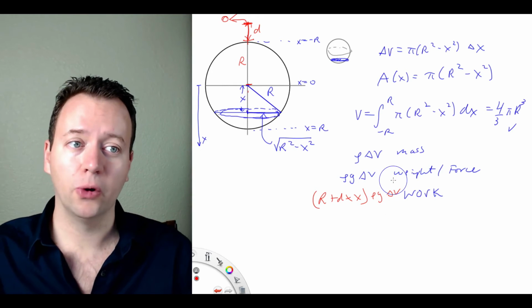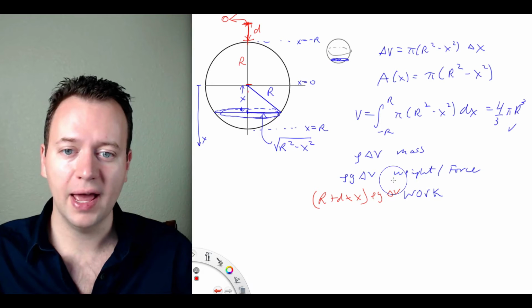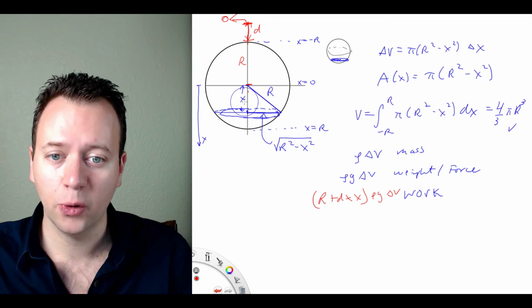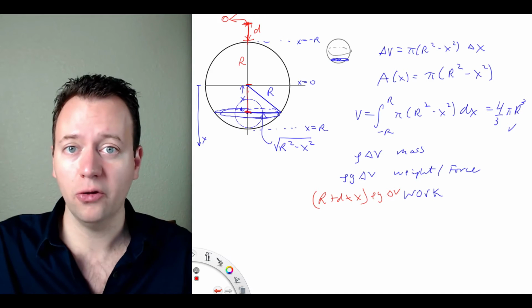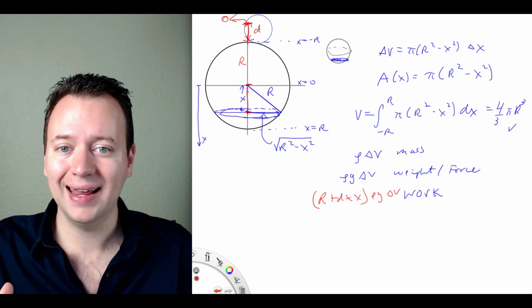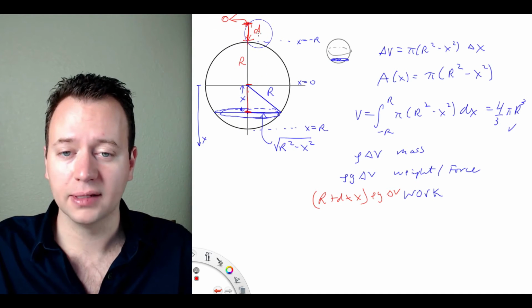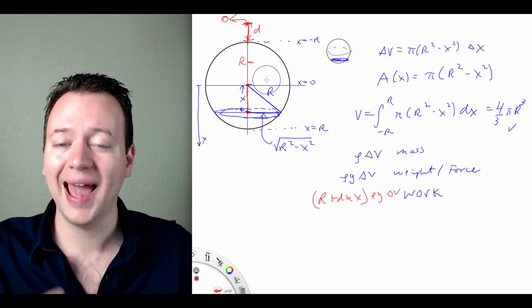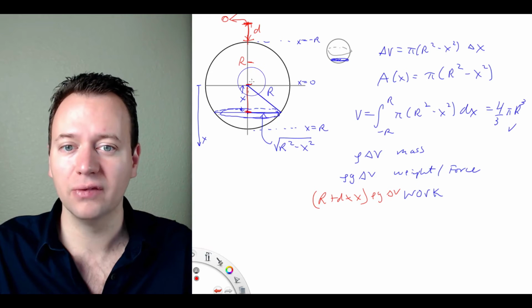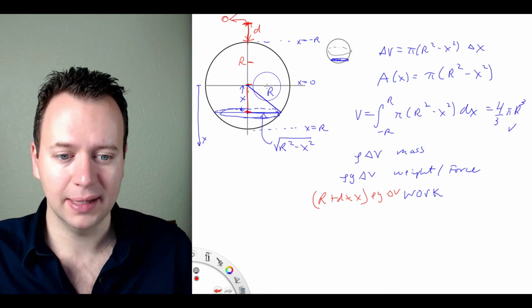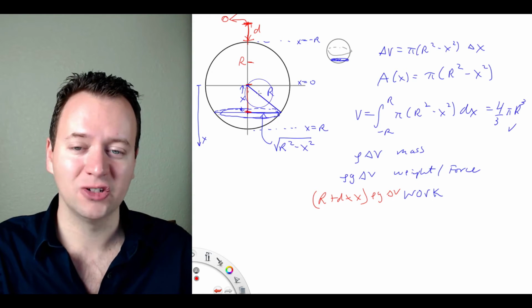Now notice that this works regardless of whether x is positive or negative. The way I have this with x pointing down, this would be a positive x value below the center, so I'm adding the x value to r plus d. If I'm up here, I already have a negative x value, so it's r plus d plus x. x is a negative number, and it will be less than r plus d. So r plus d plus x always works.